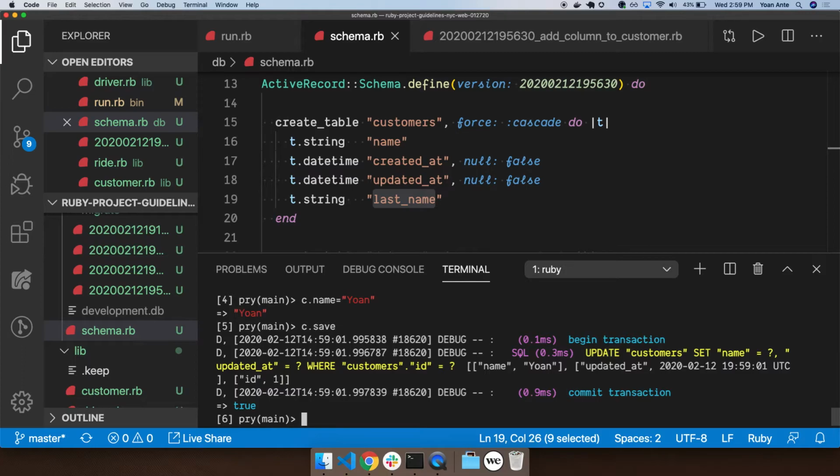Whereas if I had a seed file, I could drop the database a million times and just run rake db seed, and I'm gonna get all that data back into the database. It's like a backup, like a storage? It's not really a backup. This is only for development and for test stuff.